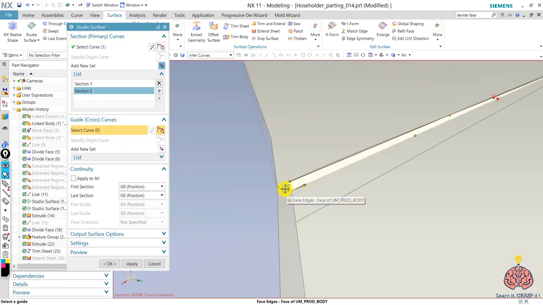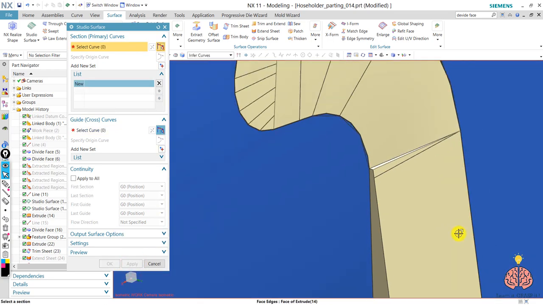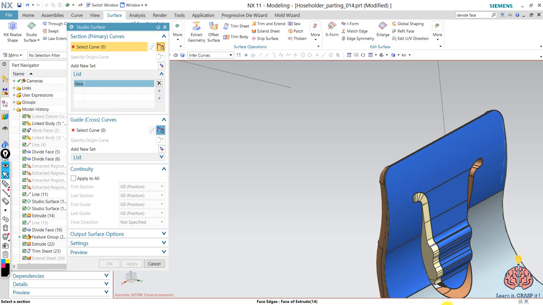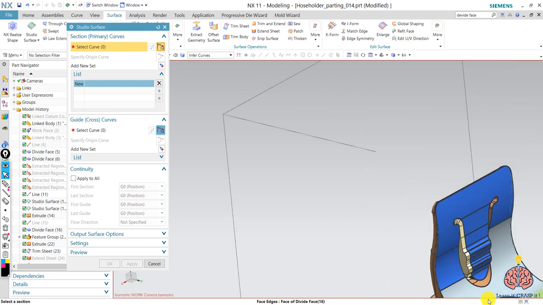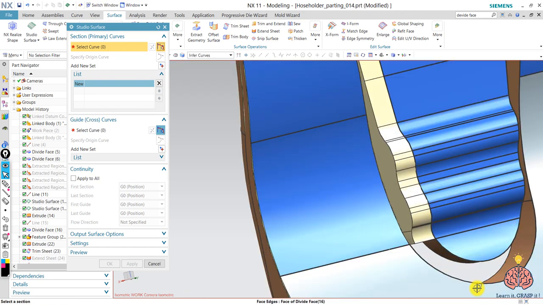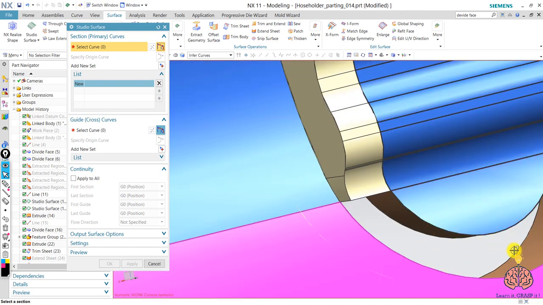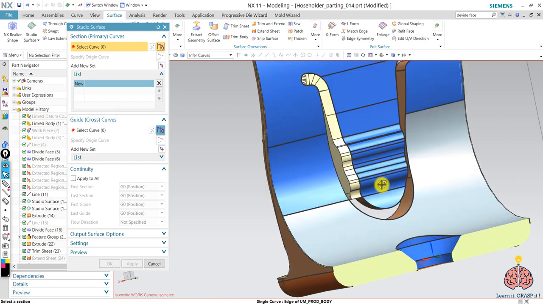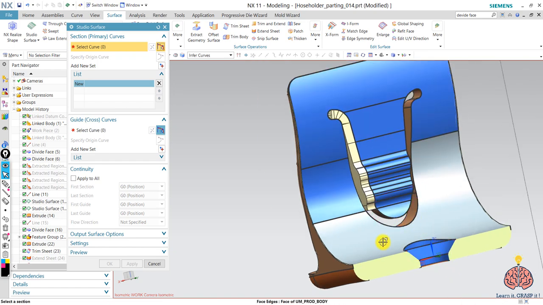And with this guide, yeah, and then we apply. Right. We curved this part. Now all we need to do is make a surface that joins this and this together, and then we mirror it through the YZ plane. All right.